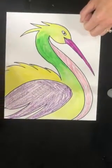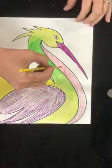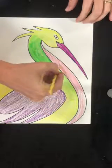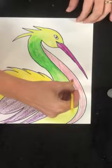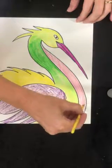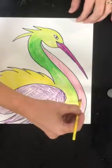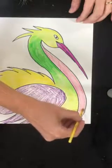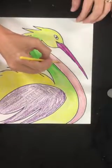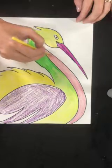All right, I'm gonna rinse my brush really well, and now I'm gonna do this dangerous section here, which is the pink right next to the green, but I'm gonna paint away from that line. And I'm gonna keep my paintbrush just next to the line because I don't want it to go over and mix in with the green and yellow. So I'll be really careful and patient and taking my time, keeping my paintbrush away from the section that I'm trying to avoid. Doesn't this paint melt and blend beautifully?